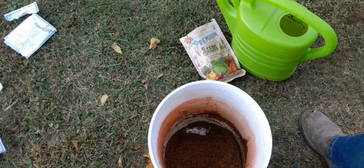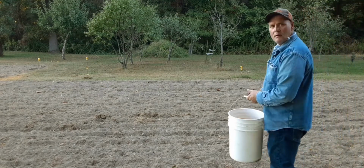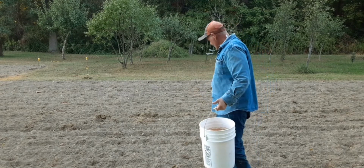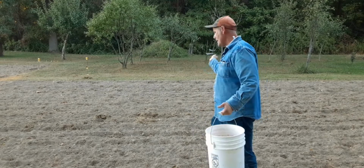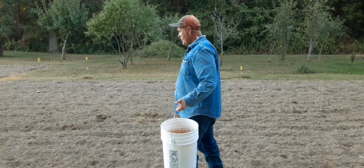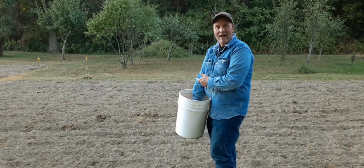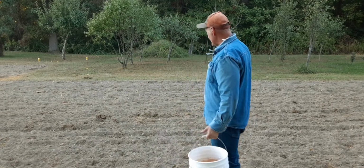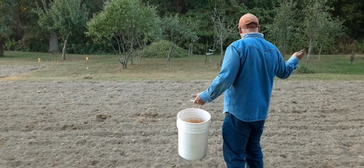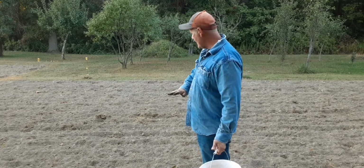So let me flip the camera back up. Okay, so all I do, I just take a handful of it and I just kind of spread it around. I don't try to get too much in one spot, but again, I probably mixed enough up that I might have extra. I don't care. If you can see, I didn't prepare this real good. All the stuff that was there, I tilled it. I left it really close to the top where it could decompose faster. And that's all I'm going to do.